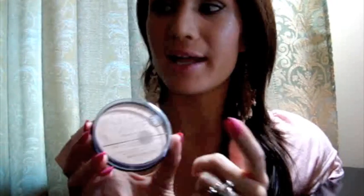But now that I paired it with my other favorite, which is by Rimmel London, the Stay Matte Pressed Powder, it's really helped. This says shine control, and I truly have noticed that now that I pair these two together, I don't have that problem. Maybe after 4 or 5 hours of wearing it, I noticed that this really helps to keep me matte. Maybe because of the consistency of this mousse, it tends to be so creamy that if you're an oily person, it might not be best to set this without an oil controlling powder.